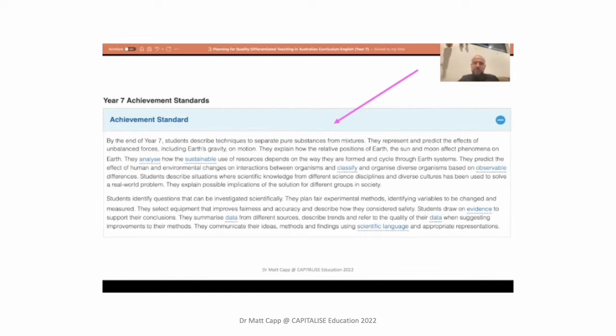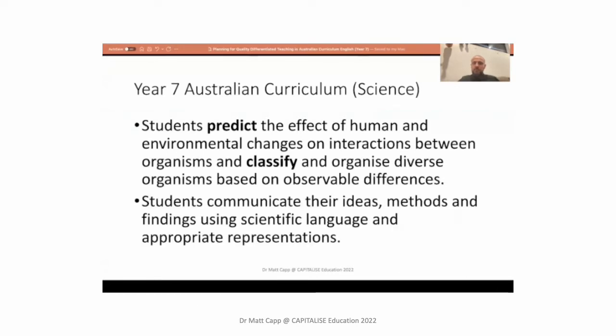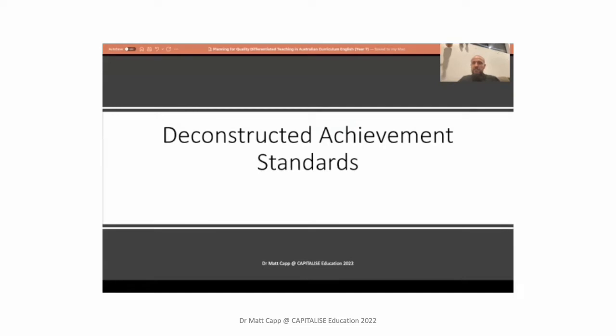So I've looked at the Australian Curriculum Achievement Standards, thinking about my content descriptors, and I've identified 2 achievement standards that I'm going to get students to demonstrate evidence of learning against. Once I've identified those achievement standards, I need to start to deconstruct them to work out what it is essentially that the students need to provide evidence of learning against. There is a risk that there's a barrier to the learning process if we add things to these achievement standards that aren't explicitly there. To deconstruct them, we need to follow a number of steps.